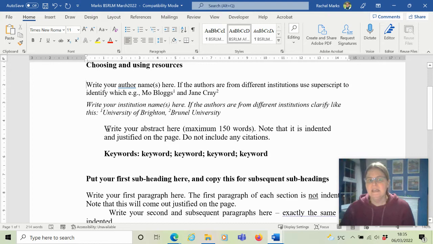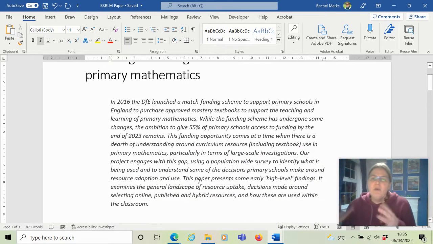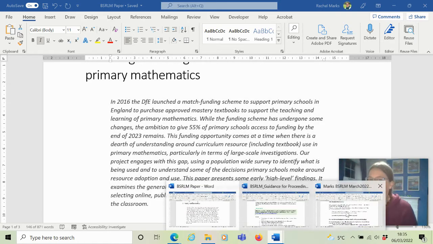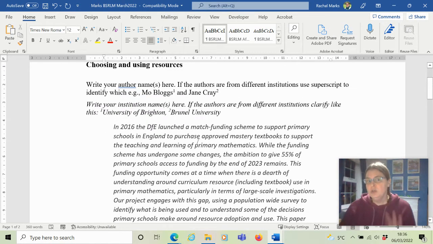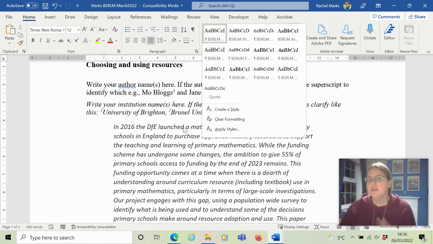So for example, when I get down to my abstract, I may well have written my abstract somewhere else on a separate document. Now the tendency here is to highlight the piece you want, to copy it either through the copy symbols or Control and C on keyboard, and then to paste it into the template. The problem with doing this is that that will introduce a new style. So if I do just do a paste here, it's already not in the right style. And if I go into my styles menu, you'll see there's a new style being introduced, and I don't want that. I want to keep my 12 BSRLM styles.